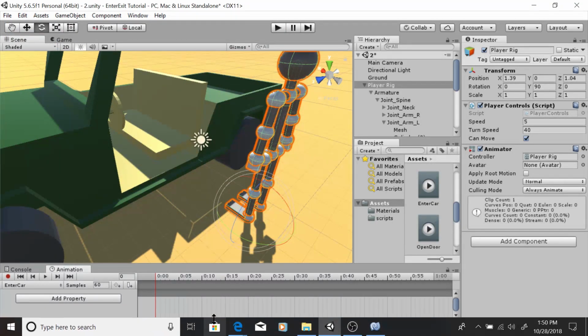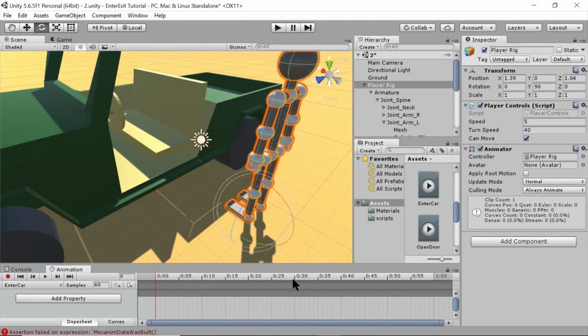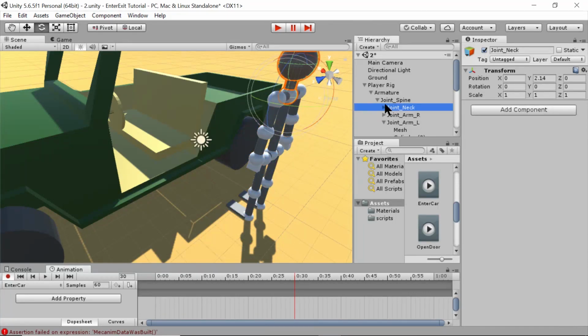Once that's complete, pick a spot on the timeline. I'm going to go with, I think it's 30. And I know the first thing that all of us do is reach for that door handle. So we're going to find the spine joint here in the armature.